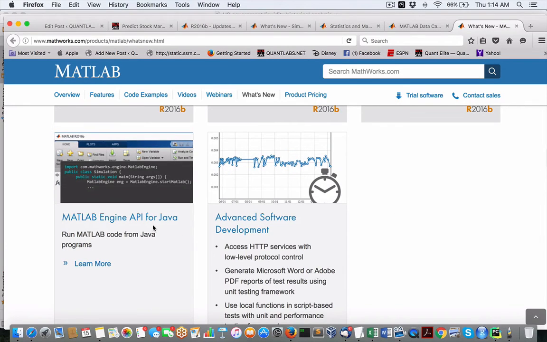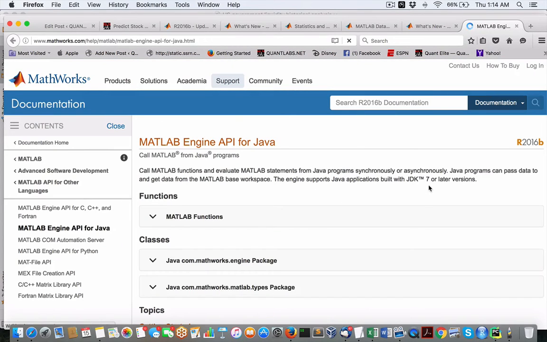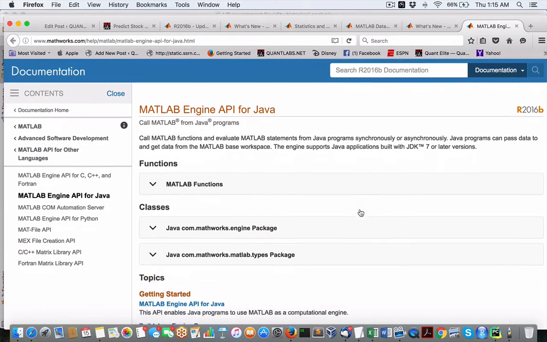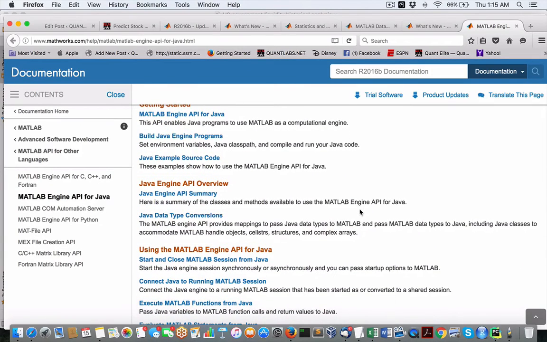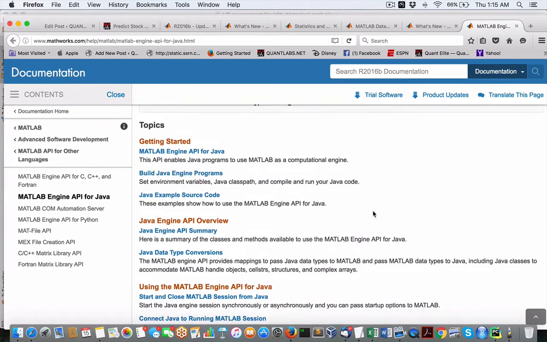Now this is really, really cool. Okay, let me just take you to this. The MATLAB Engine API for Java. Now it's using the support of JDK 7. There's different ways to interface the MATLAB engine or objects from the MATLAB workspace, and then have your Java components be able to call them, or vice versa. So this is just one better example.